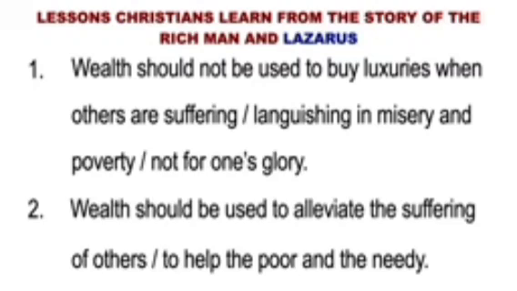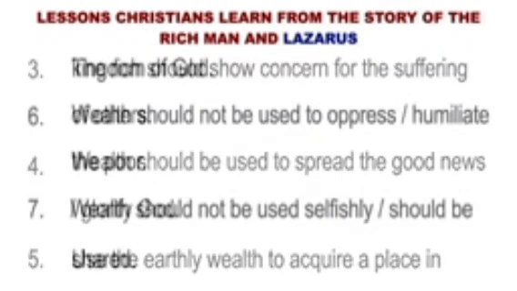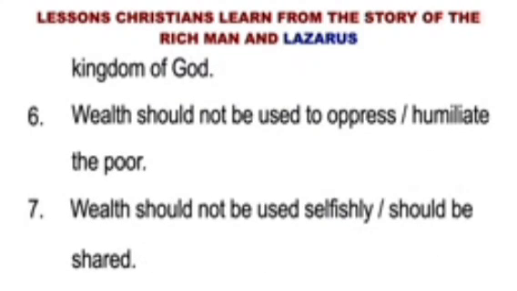That is, wealth should be used to help the poor, the needy. Number 3, the rich should show concern for the suffering of others. That is, wealth should be used to spread the good news, or rather, glorify God. Number 5, use the earthly wealth to acquire a place in the kingdom of God. 6, wealth should not be used to oppress or humiliate the poor. Wealth should not be used selfishly. That is, it should be shared.